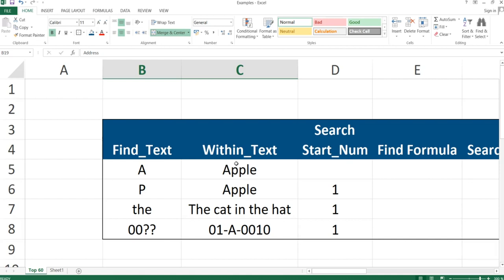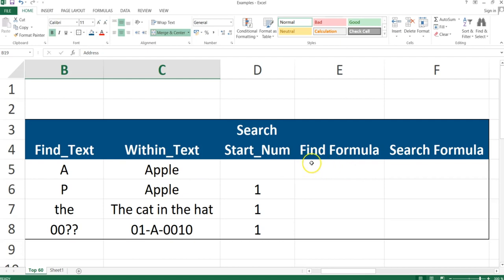As you can see here, I have provided an example where we have all the different things within the structure of the SEARCH formula and the FIND formula: the find text, within text, and the optional start number. Now let's first do something without the option, just type in the formulas without the optional argument.